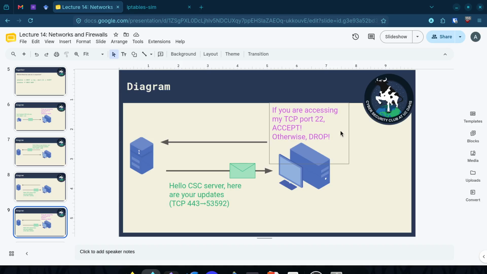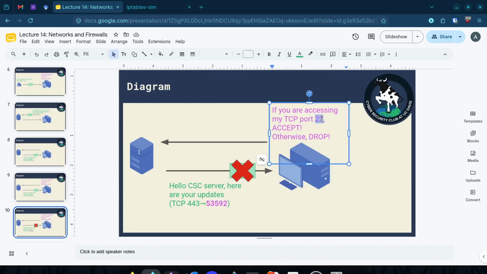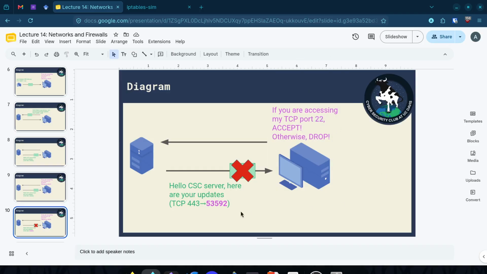Then we're reminded of the firewall rule, which says if you were accessing my TCP port 22, then accept, otherwise drop. So this packet is received by us and is filtered through our iptables firewall rules. But because the destination port that the accept rule specifies is only port 22, and this destination port over here isn't 22, it doesn't get matched by the first rule.